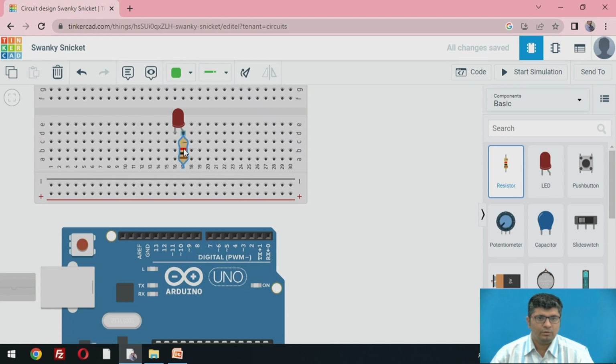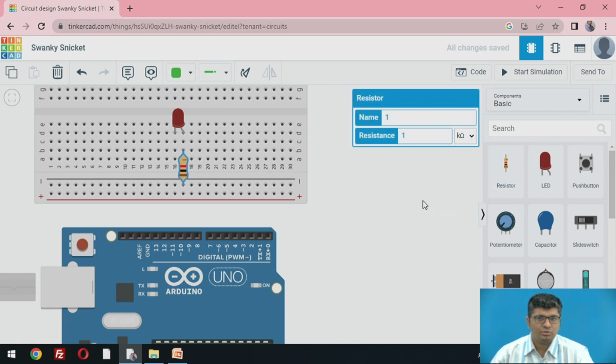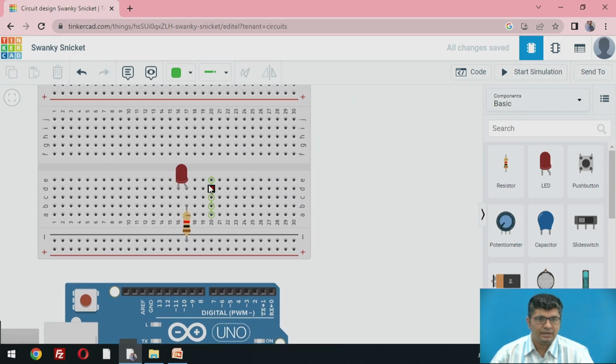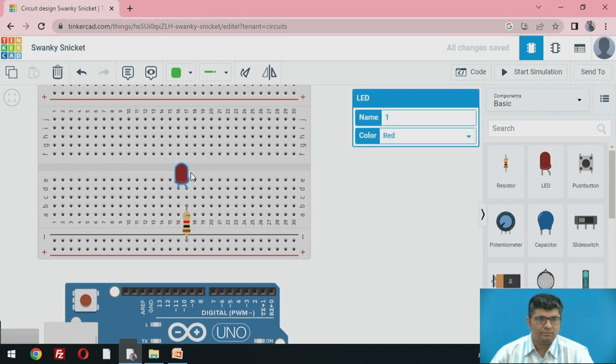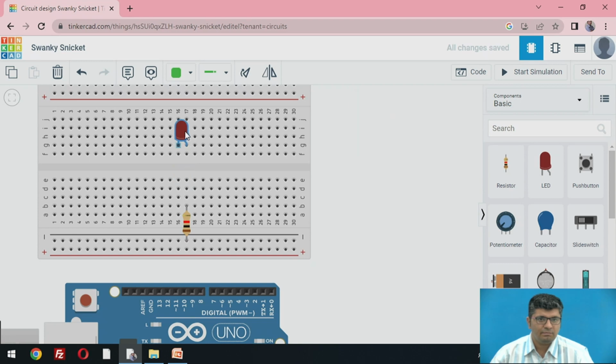We can do it this way, or if we wish to take it upside, we can place it somewhere here, then select that component. You can see that this is the anode part and this is the cathode part.